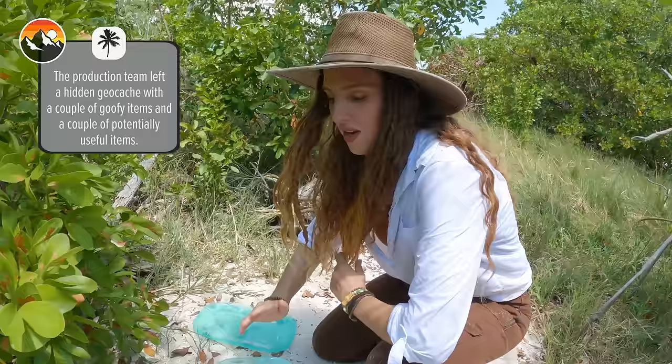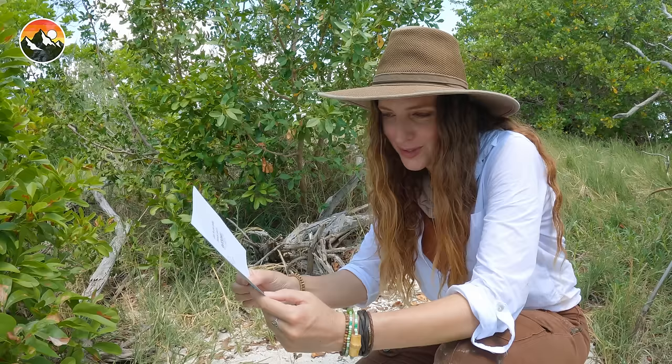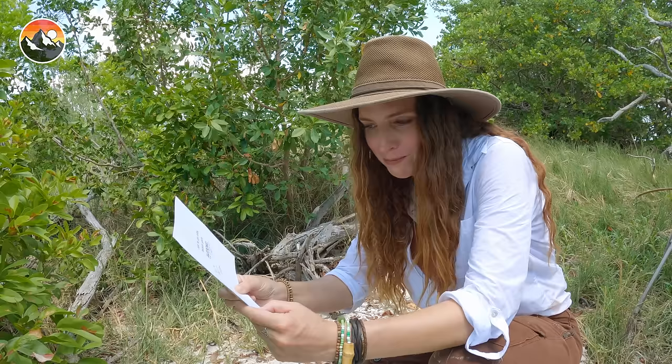I found something. Oh, the geocache! Oh, you found it! Should I read the note that's left to us? Oh, yeah. Have a great day. This is fantastic. Okay. You are lost and on your own. Amidst the struggle, here's a bone. If all your hope is bleak, then these treasures your soul will seek.